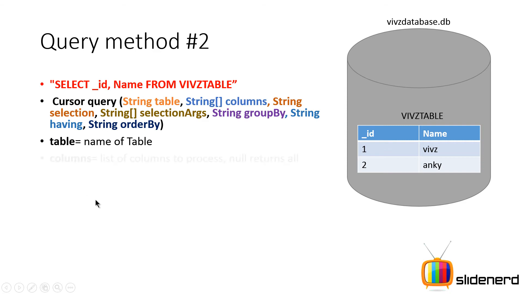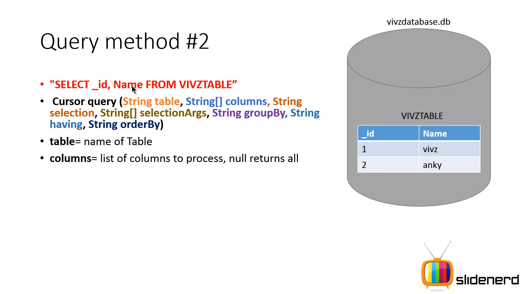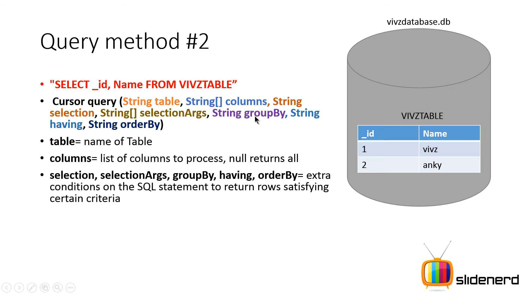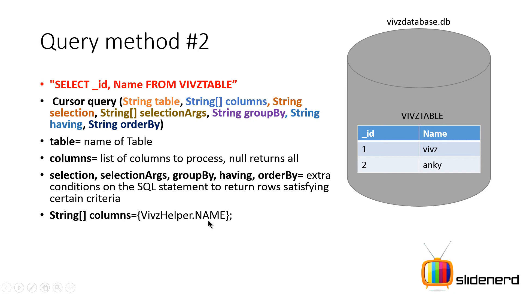Let me revise those parameters. Table is the name of the table. Columns is the list of columns you want to process. The reason we specify columns explicitly — instead of using select star from table name — is because this is a mobile device. You don't want to select unnecessary columns and slow down your app. Always select only those columns you truly require, and don't just write select star like you might in a desktop environment. Then there are the WHERE conditions, group by, order by, having — these will be covered with a more complex schema example in upcoming videos. You can specify columns using VivsHelper.name or VivsHelper.id — strings defined inside the VivsHelper class.